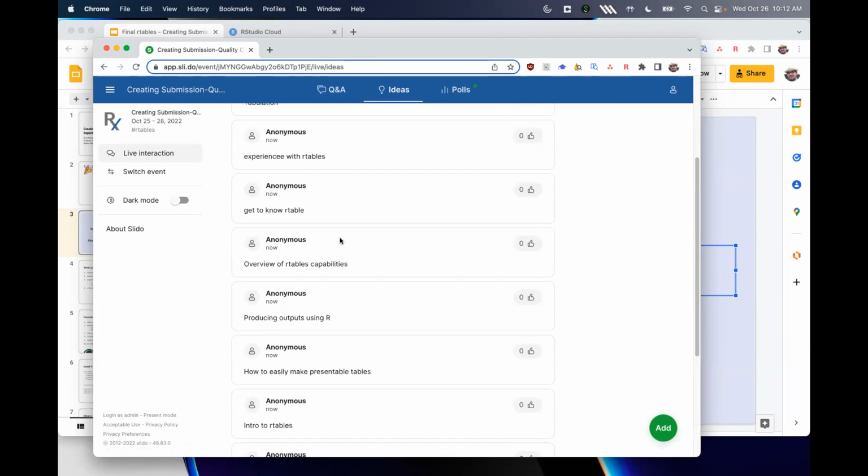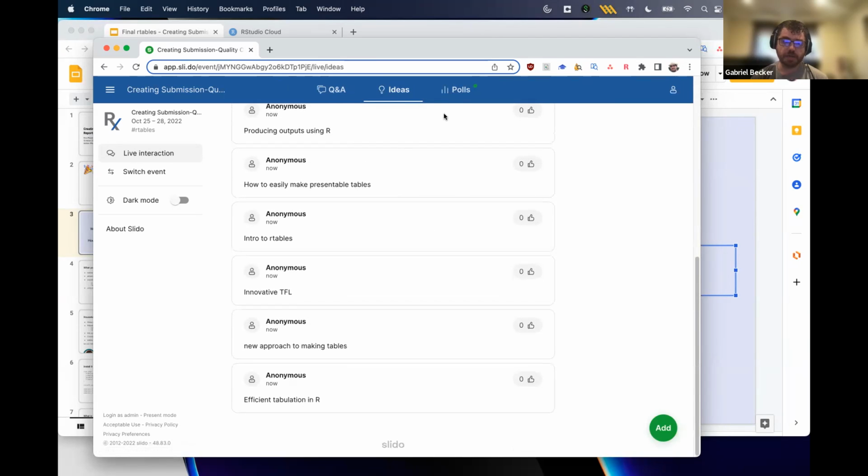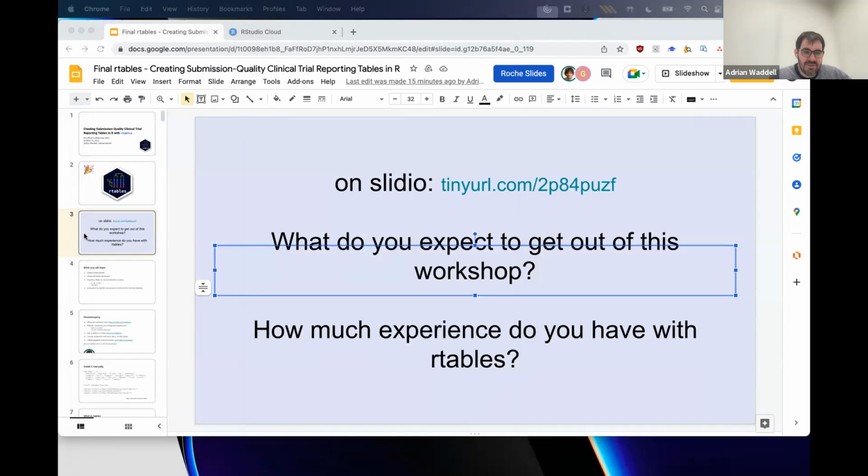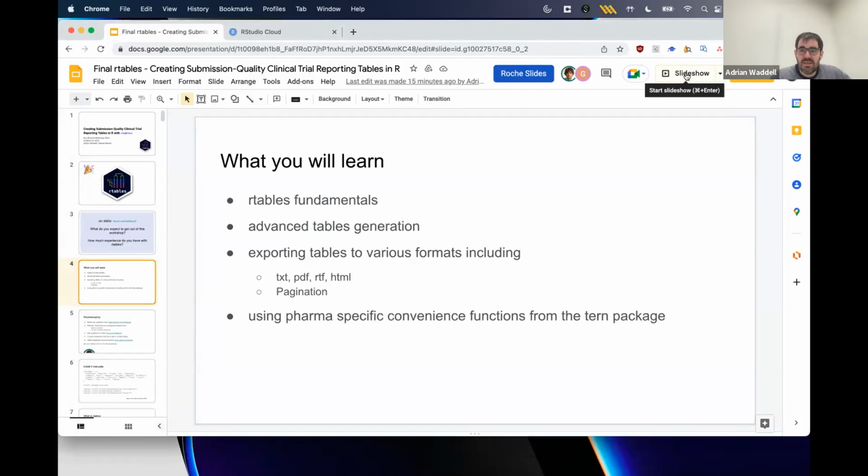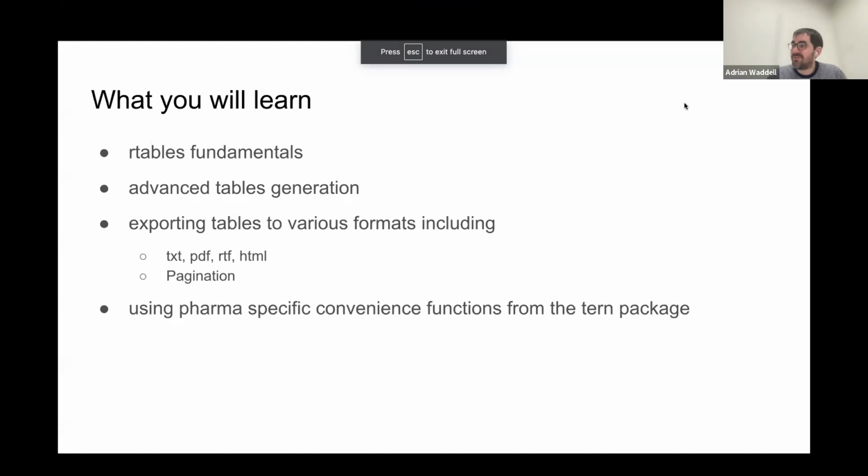It's good, yeah. So why don't we get started and we'll come back to that and look at that as we're going through. Good. So as you write that, what we have planned for today, and it's a lot of material. We've created an end-to-end training in rtables, where we have to be a little bit selective, because for us it's important to be end-to-end, and we can be selective of what we will spend more time on and what we mention, and maybe just show it and then move on.